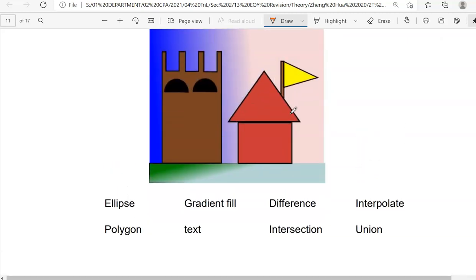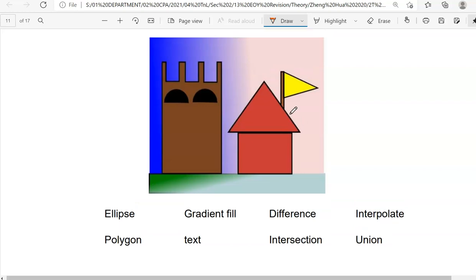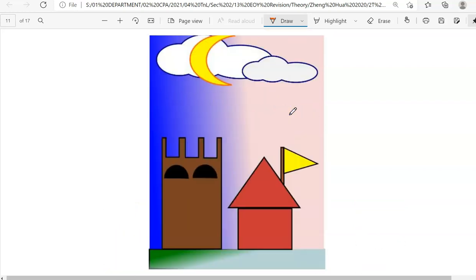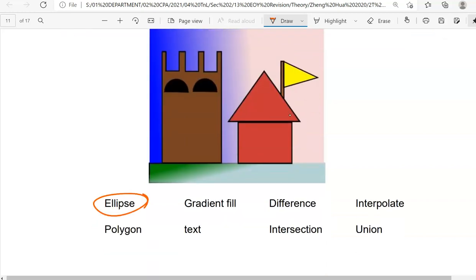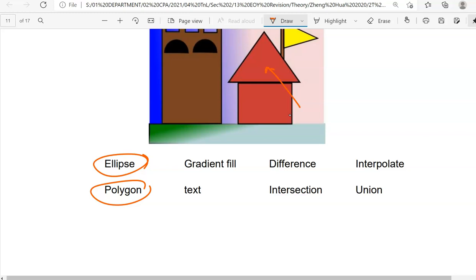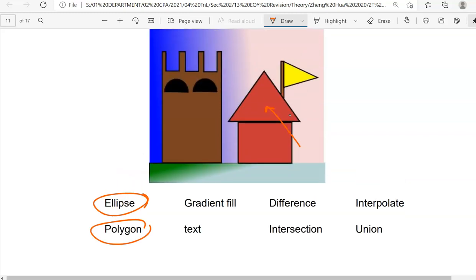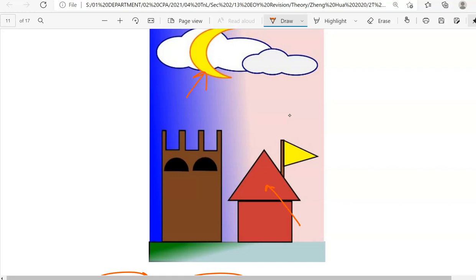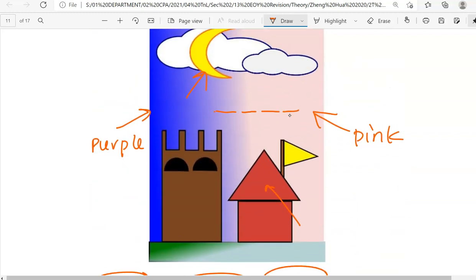So the best 5 would be the ellipse tool, which is for the crescent moon, the polygon for this triangle, gradient fill, as you can see, it is purple and it became slowly faded off and now it became pink. So it's a gradient fill. Next will be difference. How do you know there's a difference? You see the holes, there were 3 rectangles being cut out.